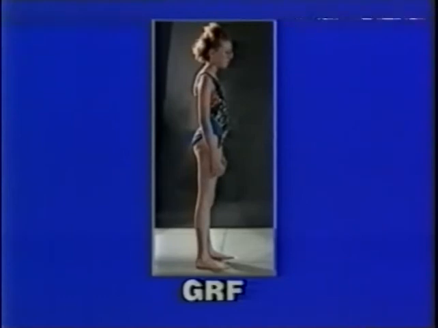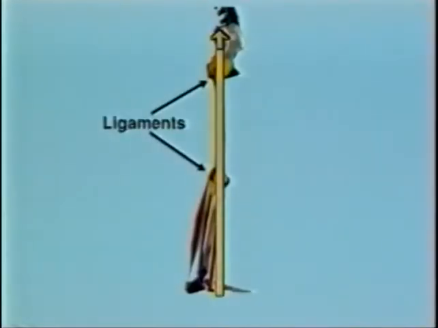In the body, during quiet standing, the center of gravity is positioned such that the ground reaction force falls behind the hip, in front of the knee, and in front of the ankle. In relation to the body, these are considered external forces. In order for a person to maintain standing without falling, the external moments produced by the ground reaction force have to be balanced by internal moments. These are produced by the ligaments at the hip and knee and muscles at the ankle.